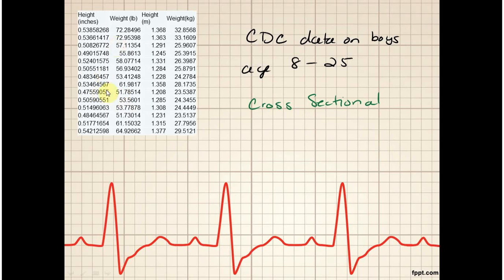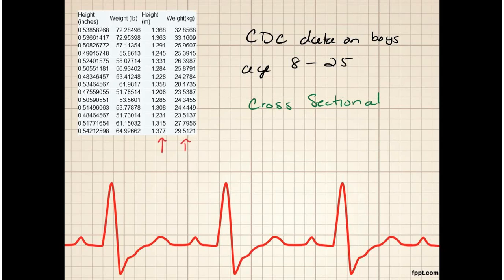But we in general in science do not use pounds and inches. We use meters and centimeters. We use the metric system, and this is pretty standard now, and I've used it so often now that I have a pretty decent idea of how kilograms and weight in pounds translate from one to the other without thinking about the actual conversion. This data is cross-sectional. It's not one child followed through their life. It's a lot of children at age 8, a lot of children at age 9, and so forth.